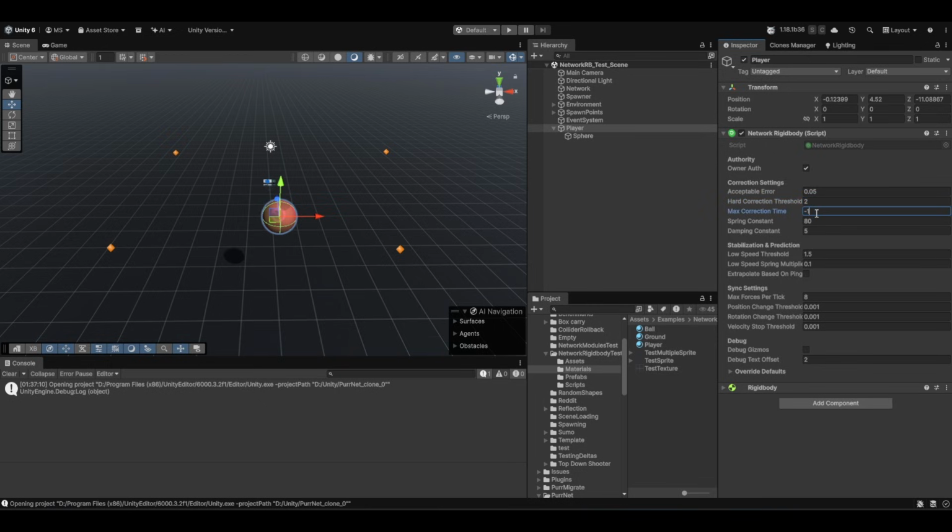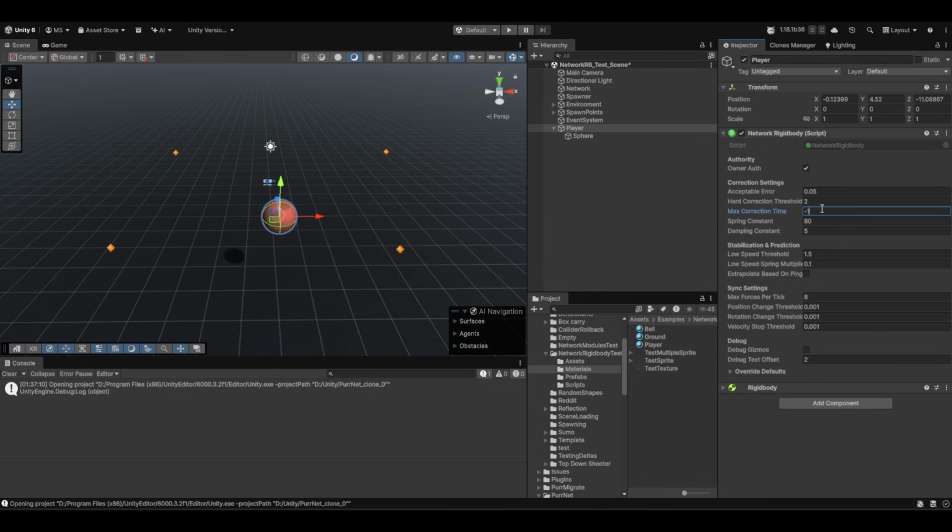There's also a max correction time. This one is a little bit volatile, definitely more of a work in progress, but essentially, if it has not gotten within this acceptable error margin within X amount of time, it'll also teleport. So for example, if you set this to 3, and let's say something moved, physics changed, and it is out beyond this threshold, which it will be while things are moving, and it stays outside of this threshold for about 3 seconds, then it'll teleport to get within the threshold again.